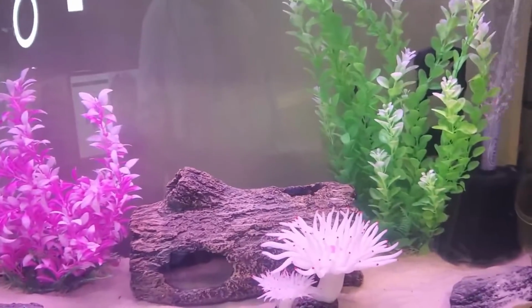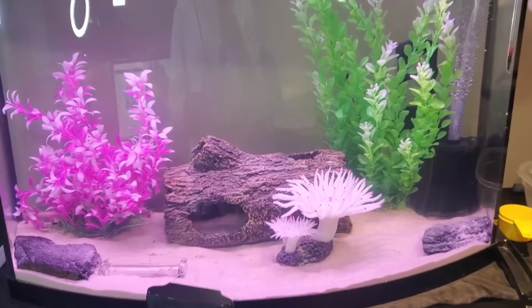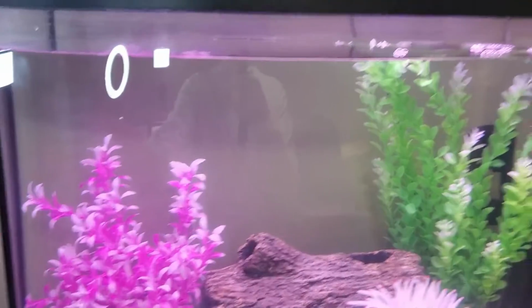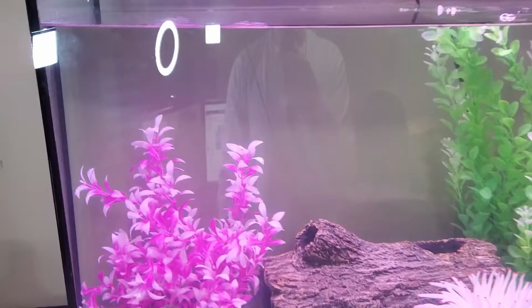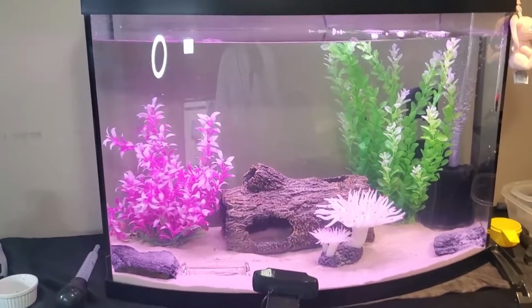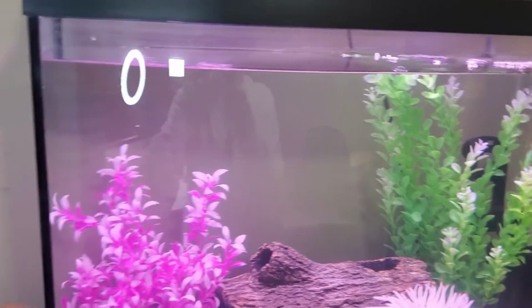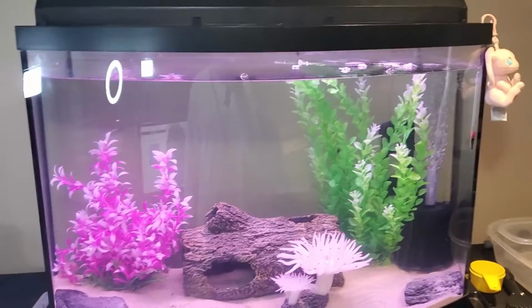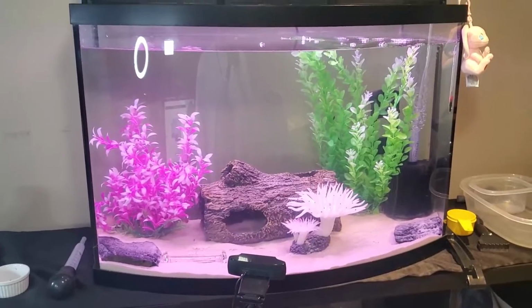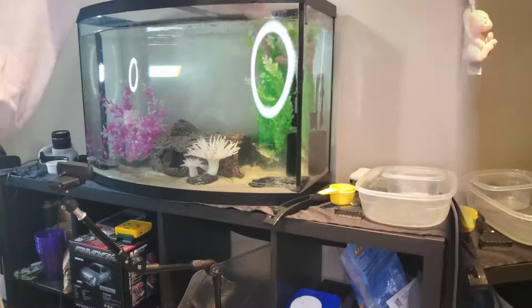So we're going to do a bit of rearranging of the tank. I'm going to remove some stuff and then remodify the tank, and then after that I'm going to drain out the water. I'm thinking like a 30% water change. Some people say do 50, some people say do 90. But on some YouTube videos I've seen people only did 30. So I think we'll do roughly about a 30% water change today. And then we will put in the fresh water and put in the Prime for it. And then we will do some water sampling and make sure the water's perfect, and then put Mew back in.